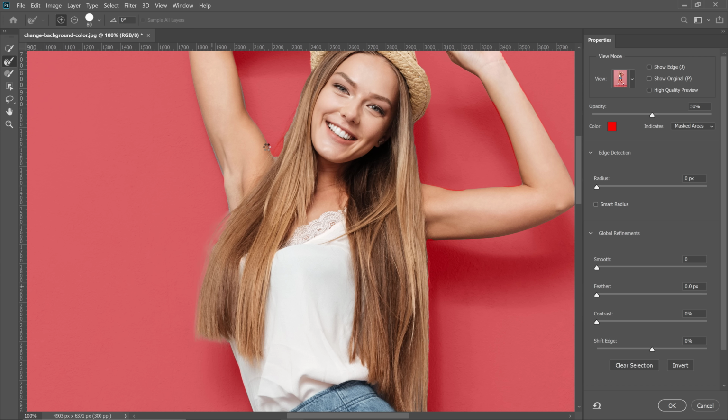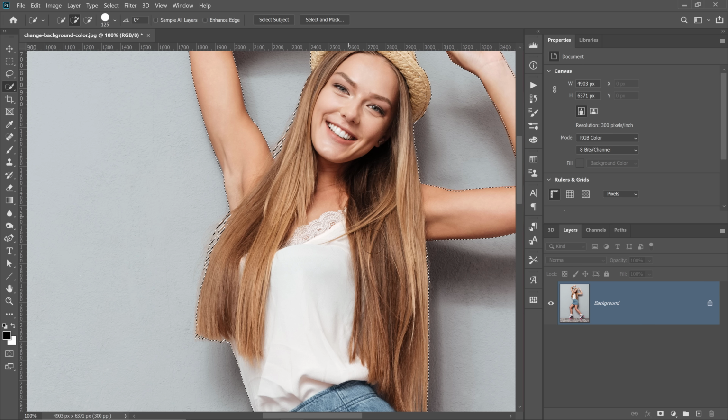Much, much better than what I had before. See how Photoshop is now trying to select her hair and mask out the background? That's exactly what I want. And I didn't want to do this in the previous step because I didn't want to apply the smoothing or the contrast to the edge pixels of her hair. Then I can press OK, and now I have a much better selection.